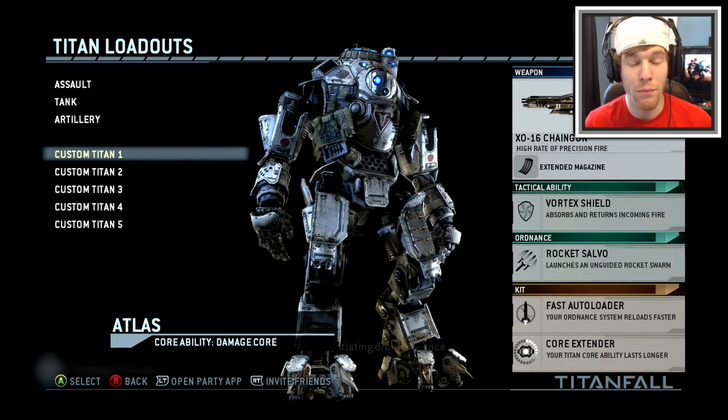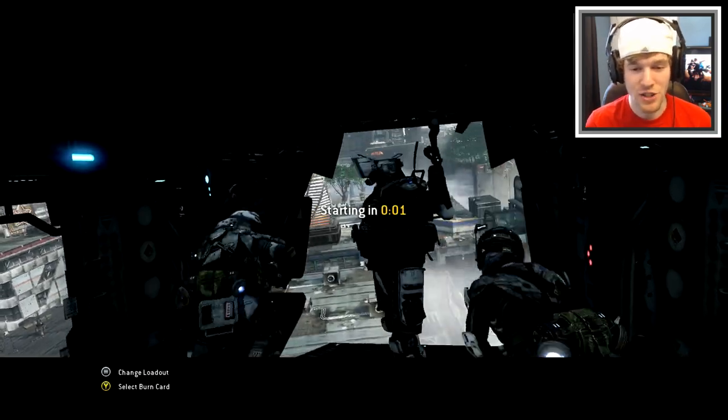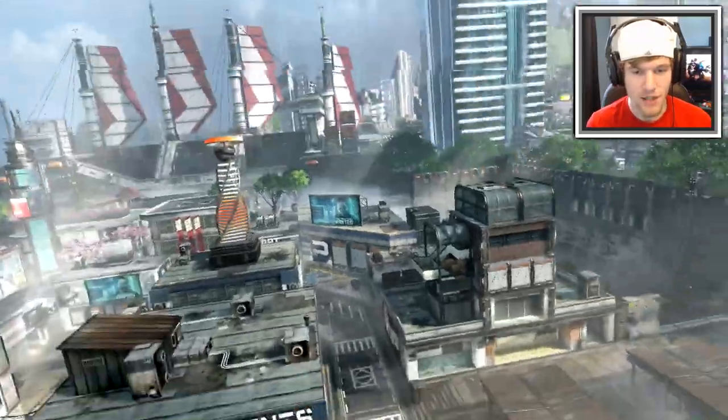Now we're playing on the map, Angel City. This is one of my favorite maps. There's a lot of different buildings to run on, to use my jetpack. Let's go.